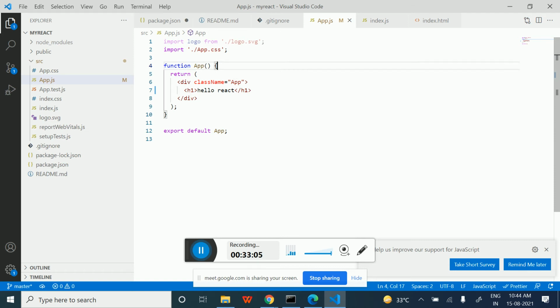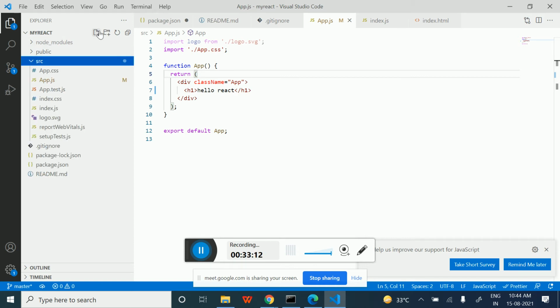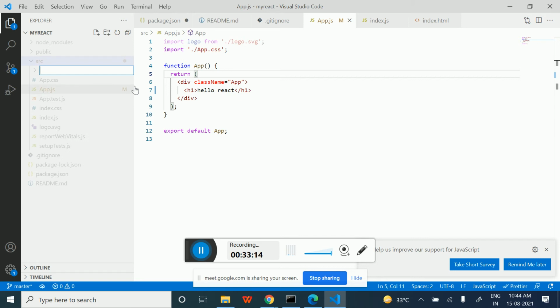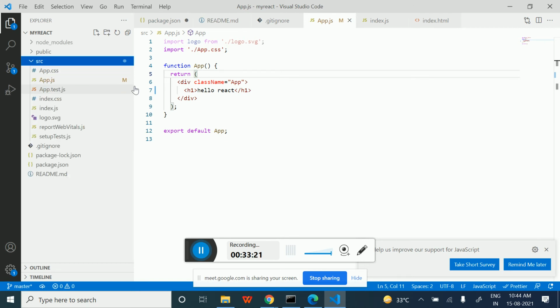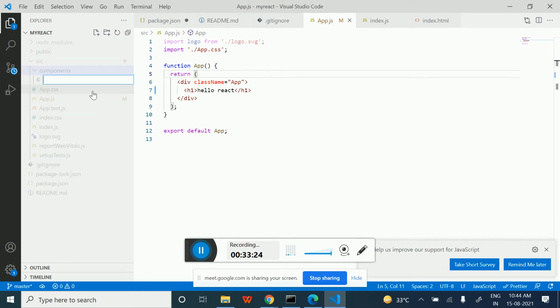Now we will create another component and use it here. I am just going to create a folder first for components, and I am creating a component called Hello. We can have the extension JS or JSX, whichever you prefer.